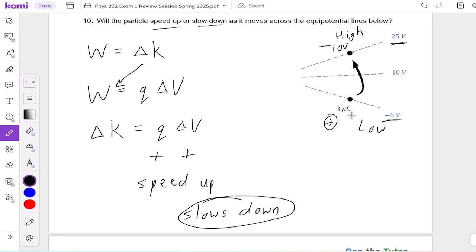Can you also use the analogy of higher potentials being like uphill and lower potentials being like downhill? Yes, that works as long as it's a positive charge. If it's a negative charge, do the opposite. Okay. Basically, that's actually a good rule of thumb. Whenever you have a negative charge in this class for any question, there's a good chance that you just do the answer for a positive charge and then flip the direction. And that usually works out in your favor. Usually.